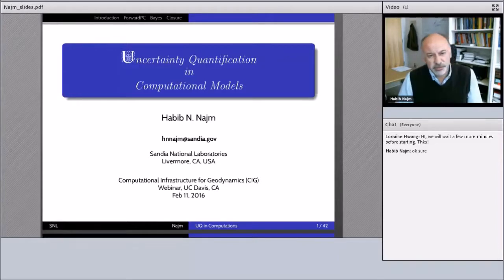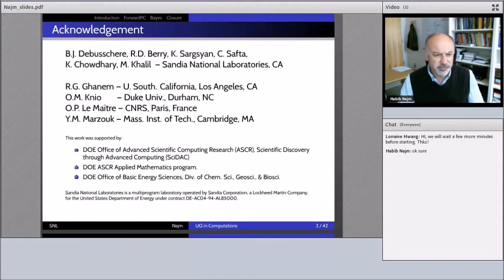I will try to give a picture of the uncertainty quantification field as it applies specifically to computational models of physical systems. I will go over various methods and their applications in different scenarios, and try to point out interesting aspects of the field as well as challenges going forward. This work has been the result of many years of research funded by the Department of Energy, various offices presented below, and has always been in collaboration with a number of people both at Sandia and at universities elsewhere.